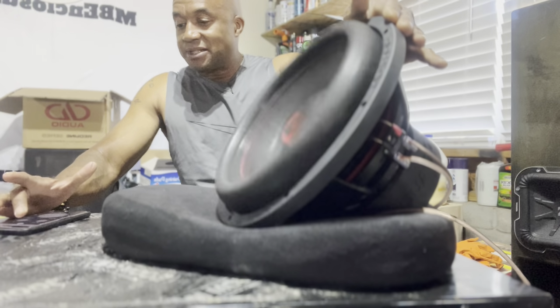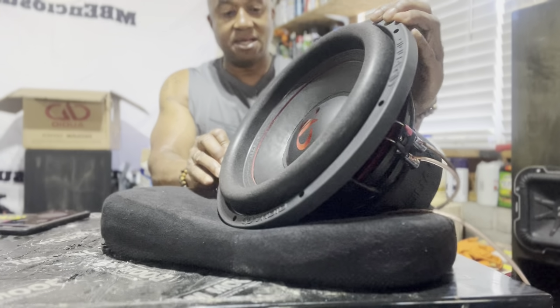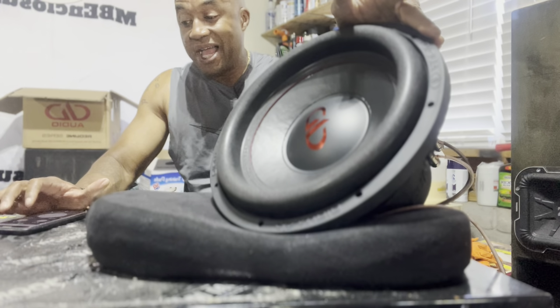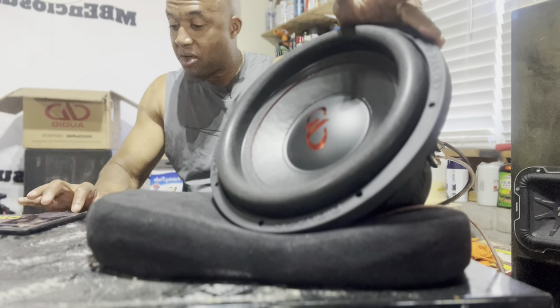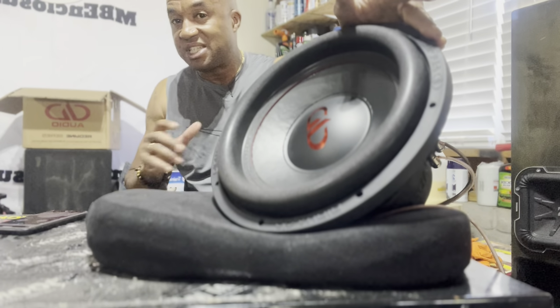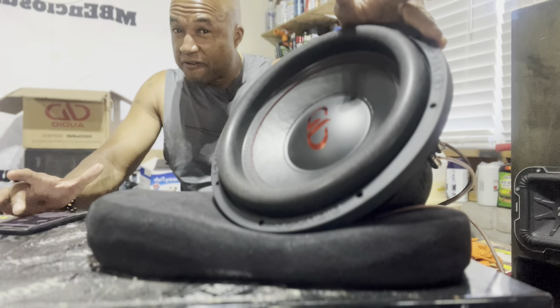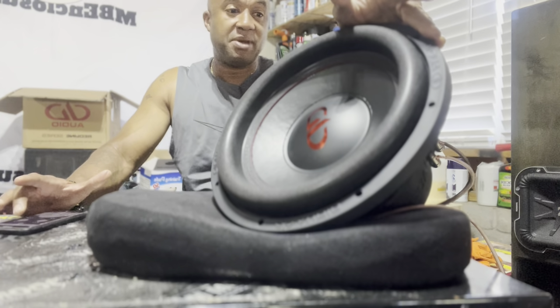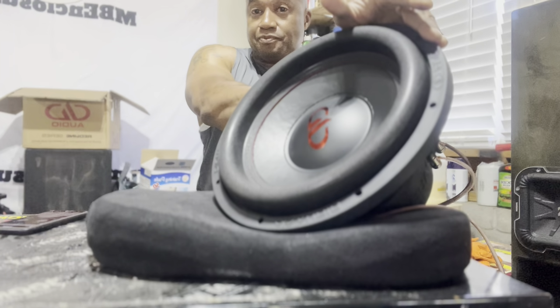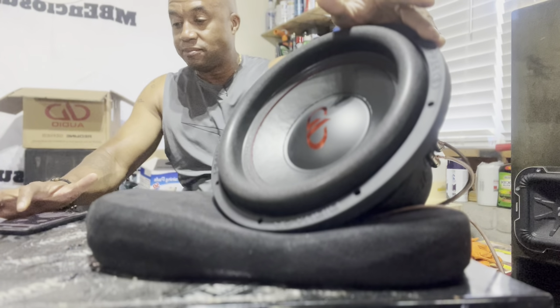Okay, I'll stop that. Let me try to see that dust cap. That's that DD sound there, baby. It's just quiet, quiet for no reason at all. Let's go all the way up to 30 hertz from 10 hertz in 10 seconds. Really gonna work it now, really work the suspension. Remember, this one has a dual spider. Let's go with it.